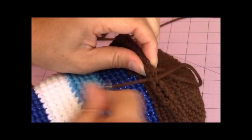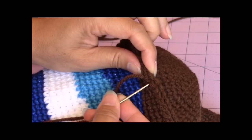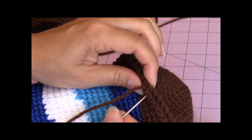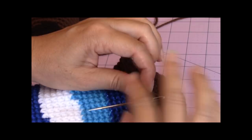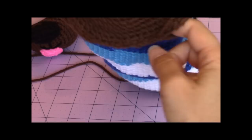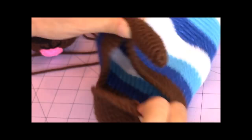And then I'm just going to go up a little bit on the side, on the opposite side. And then you can just double check your work, make sure that you've sewn the amount that you want to sew for the flap. So here you can see how I've sewn the bottom portion of the flap. And then if I open up the flap, this is what it looks like on the back of the body, which is what I want.